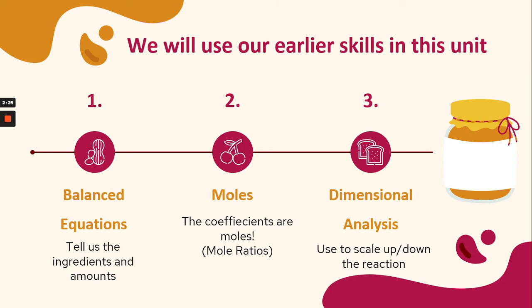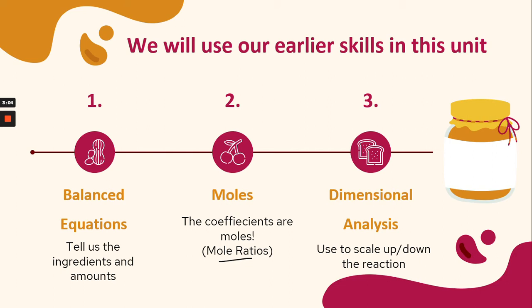This unit is going to use a lot of old skills, so you're going to notice several things show up again. One of them is balanced equations, because all stoichiometry problems require a balanced equation because that is our recipe. So you will either be given a balanced equation or in some cases you might have to balance the equation yourself. We will still be using moles. Now we're going to add a new conversion factor with moles. That's what today is about. It will be called mole ratios.